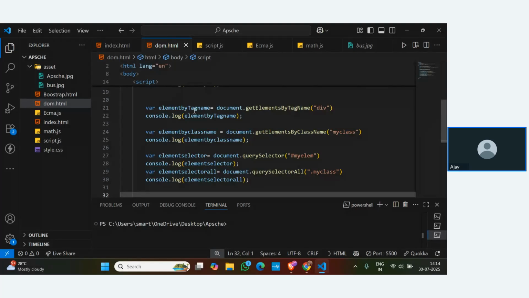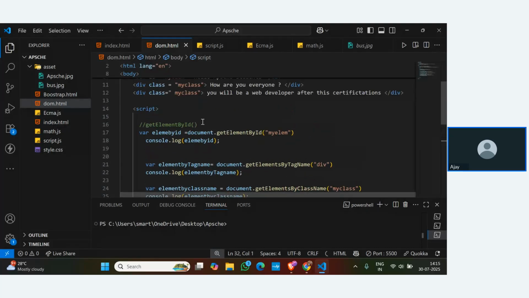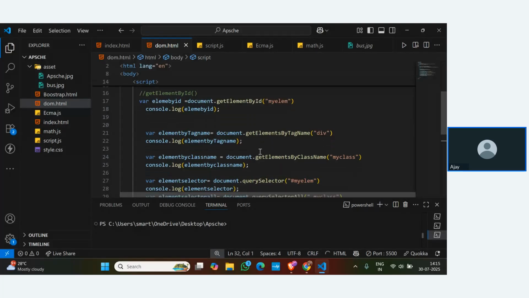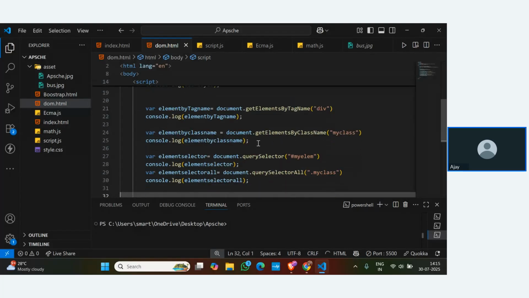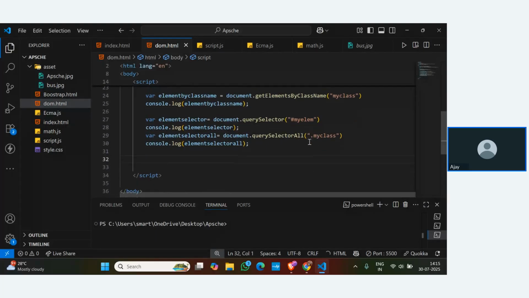Element by tag name, it is okay. In the starting it is okay. This one is also okay, and this one is also okay. All things are fine, I think so.